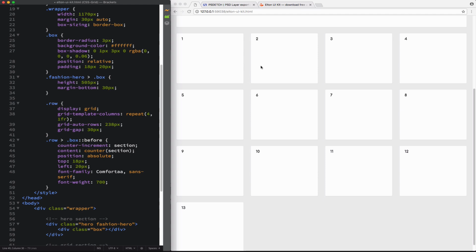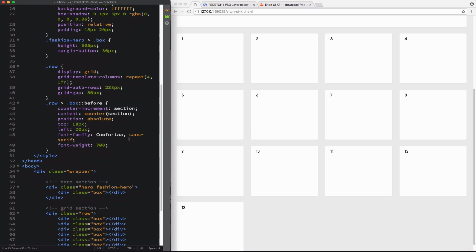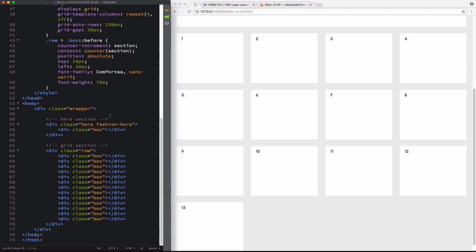All right, so this whole thing was just to quickly put numbers on the boxes so we know which one we're targeting. Essentially, we're targeting the first box, the second one, and the fifth one. What is cool about Brackets, when you have it open this way, is that when I click on the first box, it highlights it in the browser. So for the first box, I'm just gonna add a new class here and call it tall span. And for the second box, I'm gonna add a class of wide span. Finally, for the fifth box, I'm going to still add a class of wide span.